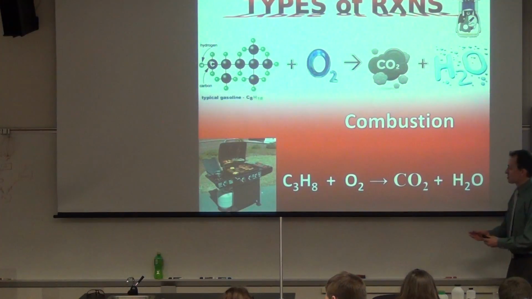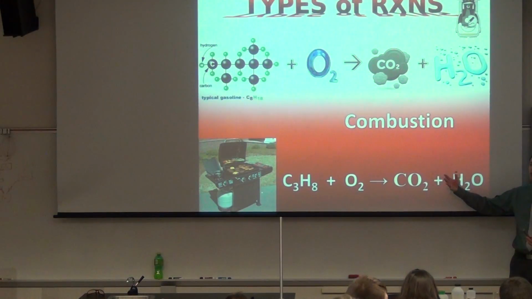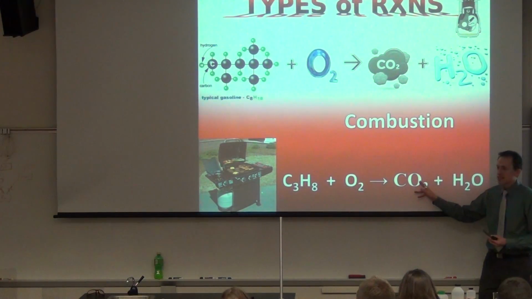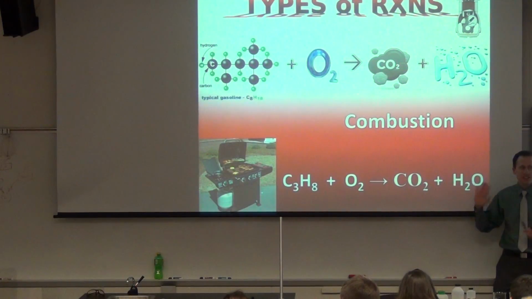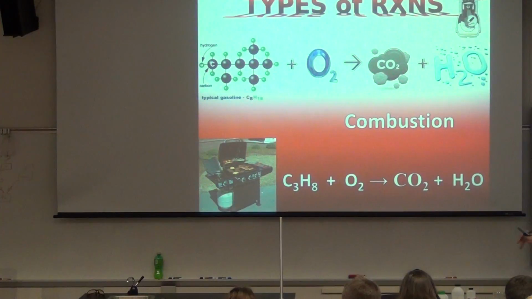I think I already said it once, but if I didn't, when I'm balancing something, you have choices. I think that's the biggest thing I heard in the last 2 days. Like, I don't know where to start. If you have an element the same in multiple places on one side, I don't want to touch those. So O's are my last step. So everything else then really becomes clear.